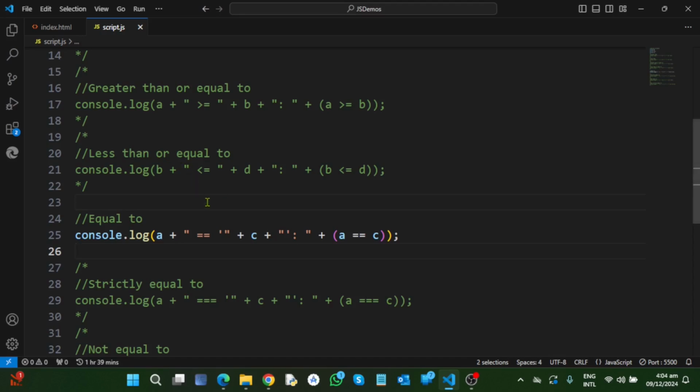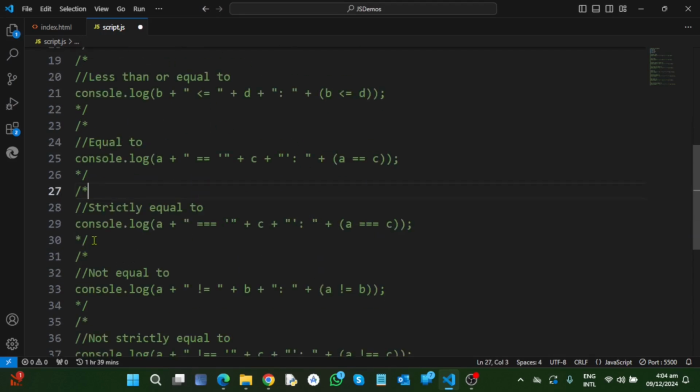But it's not the same with the one where we use the triple equal sign. Take note that this is using double equal sign.